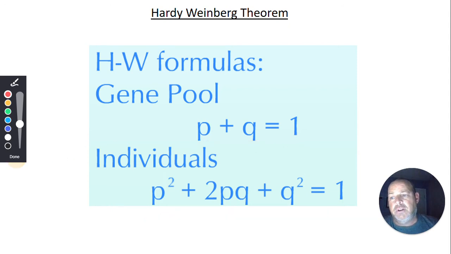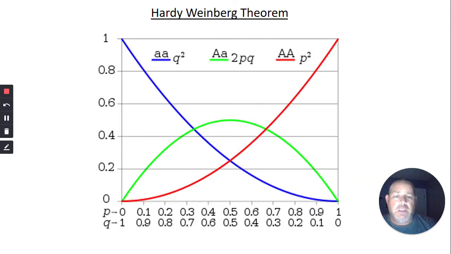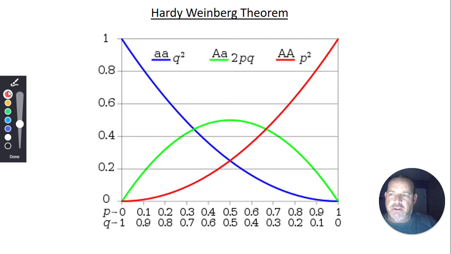Okay, so it's super important in order to know which equation to use. So if we look at this, don't spend too much time on this. It's really just showing you why things work the way they do mathematically. Why do they all equal 1? So if I were to show you real quick, we'll just pick the one in the middle here. So this says P and Q are both 0.5. But the colored lines up here are the ones with the double letters, right? So here's P squared or homozygous dominant, here's heterozygous, and here's homozygous recessive.